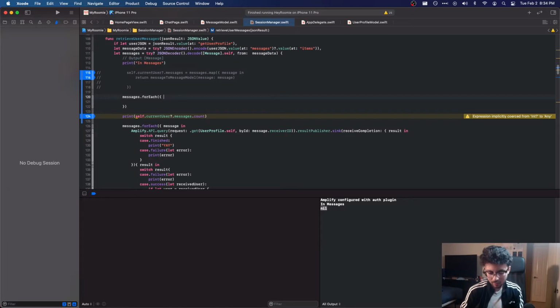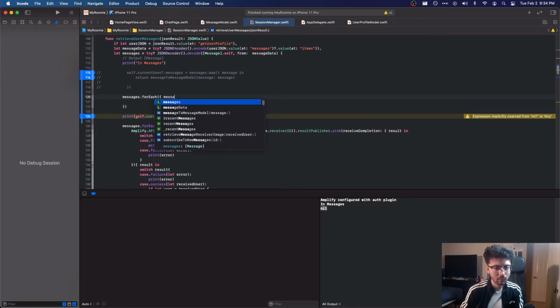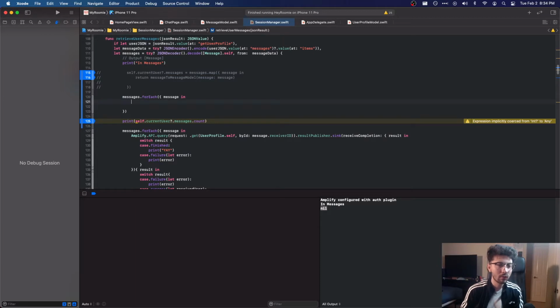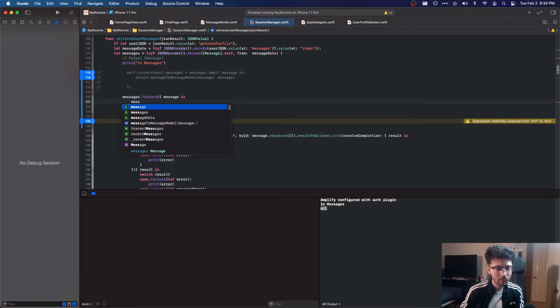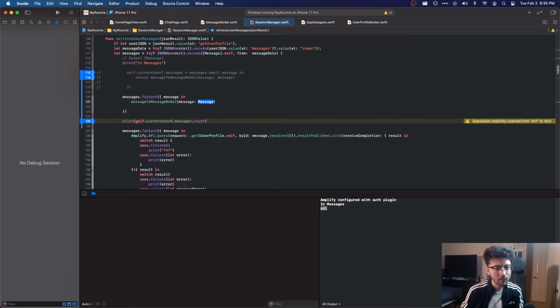Let's see, message. Cool. So for every message in messages, we want to call the function. What was it called? Message to message model. Message. Perfect. Then that'll spit out, what do you call it, the message model.